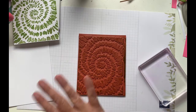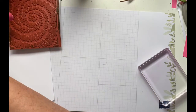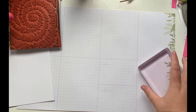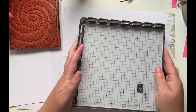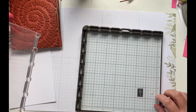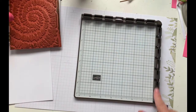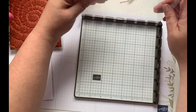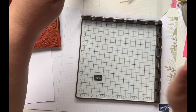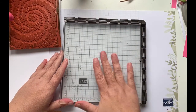Like I said, that way I find the easiest, unless you have a Stamparatus. I've mentioned before a few times that I was a little bit intimidated by my Stamparatus when I got it, but I do love it. And since my accident, it's been really, really helpful. It's got 2 rows for positioning. So if you're doing a multi-step, I need to grab another plate. That's all right. So if you're doing a multi-step, you can put one stamp on this plate and you can have another stamp on this plate and have it positioned.